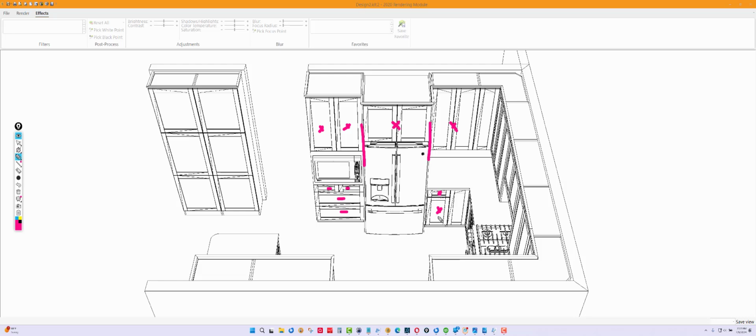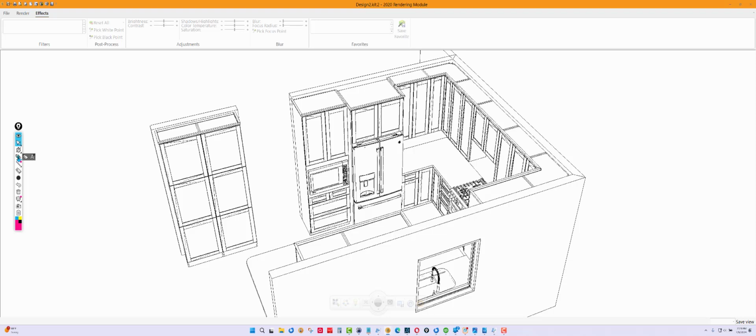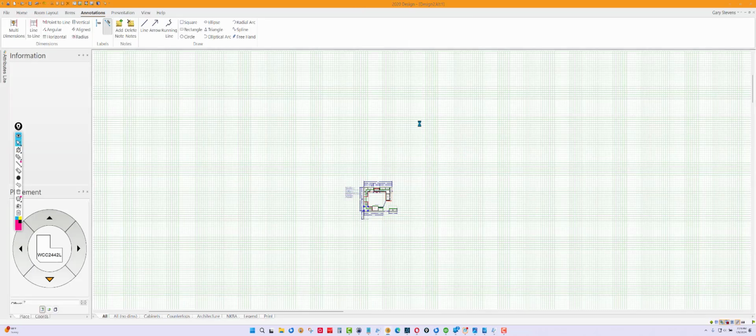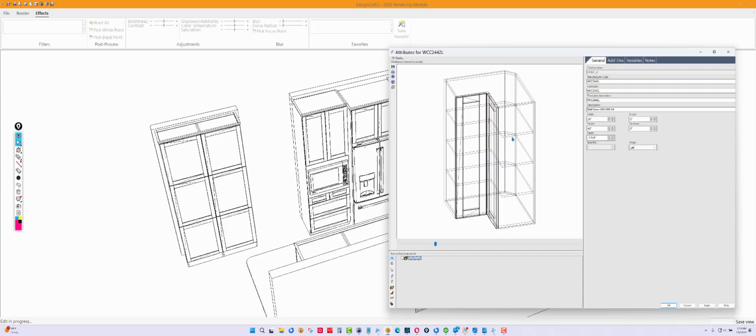You can put cookie sheets in here, or we could make this a set of drawers if you'd like. Call this an easy reach cabinet right there in the corner. You can see that it's one cabinet on a 90 degree. Let me show you that cabinet a little closer. Like this. Boom. Inside that cabinet are adjustable shelves. 1, 2, 3.